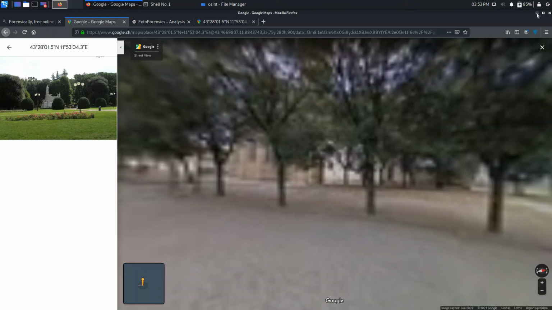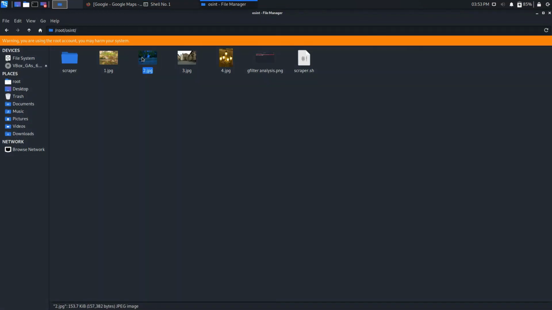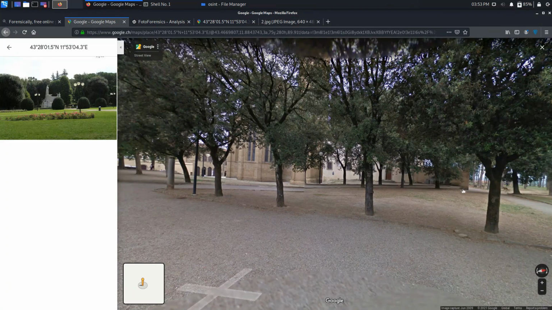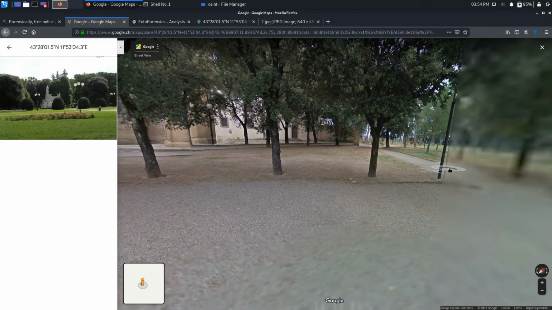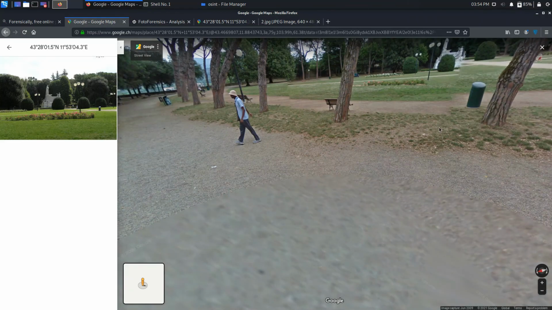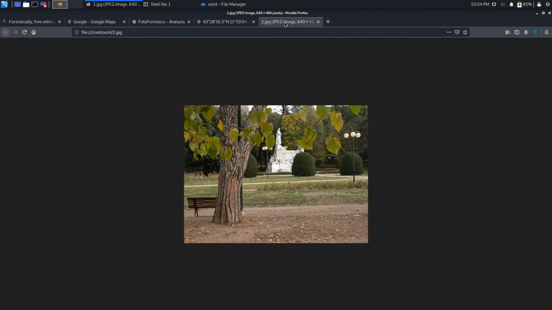Let me just open the image so that you can see. So this one, number 2, image 2. There you can see this is the location, and if we try to find it in street view, we can find it. All right, now there you can see that this is the actual location. There you can see you can match it with the image.